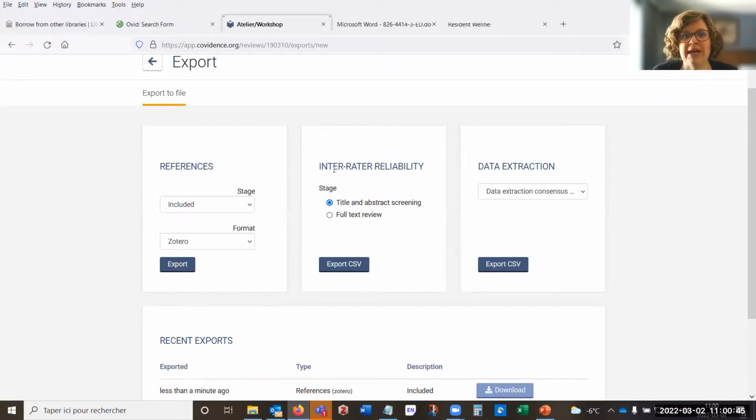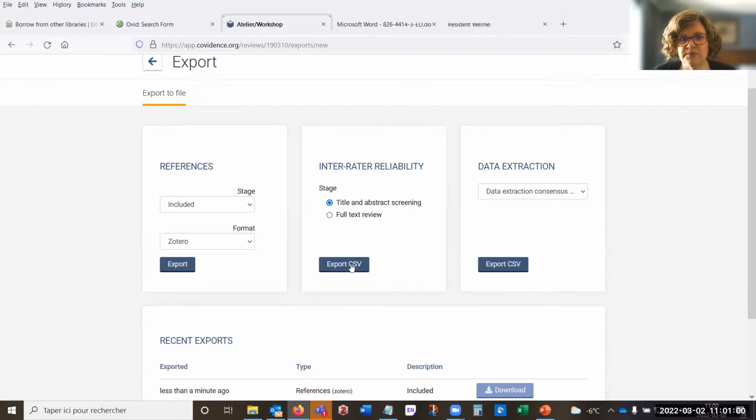Quick word on inter-rater reliability. I'm so sorry, it's a hard word for me. What is this? This is the Cohen's kappa coefficient. This is also kind of new from Covidence.